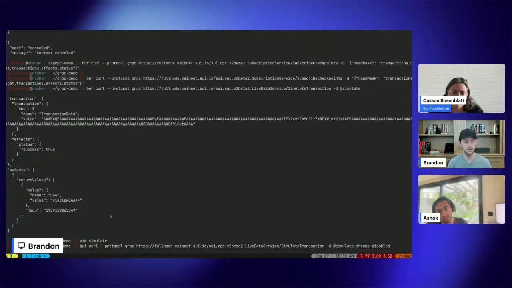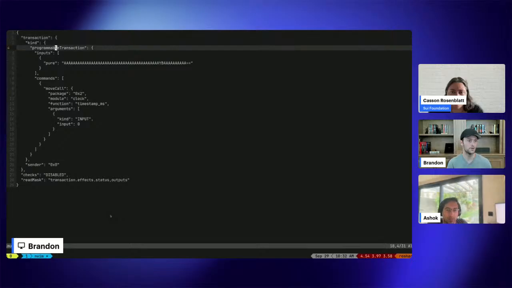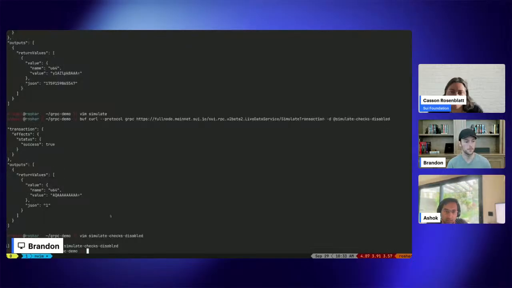And this will let you do a couple of other things, like provide an object in a BCS form and say, hey, use this version of this object instead of whatever's on chain. That gives you a little bit more flexibility if you want to explore and play with different APIs on chain. In this particular instance, I just substituted the current clock on chain with the BCS serialized format of a clock object that just has the timestamps into 1, as you can see here.